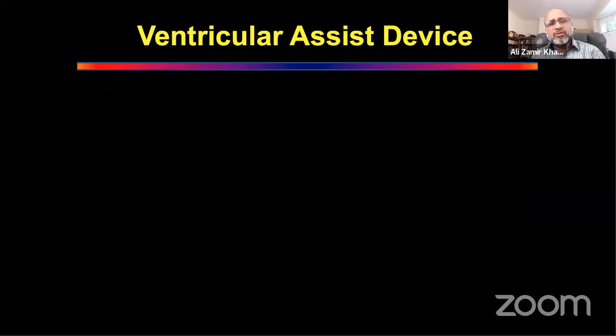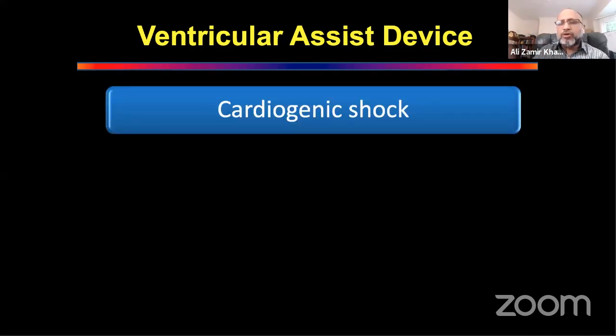Okay, all right. So now I'm going to quickly talk a few slides on ventricular assist devices. This is not a lecture on ventricular assist devices. Please, I'm not going to show you any diagram or anything like that. I just want to show you a comparison of balloon pump versus VADs. So let's quickly cover a few things about the indications, contraindications, and then just the LVAD versus balloon pump. So I'm just going to go through these slides.